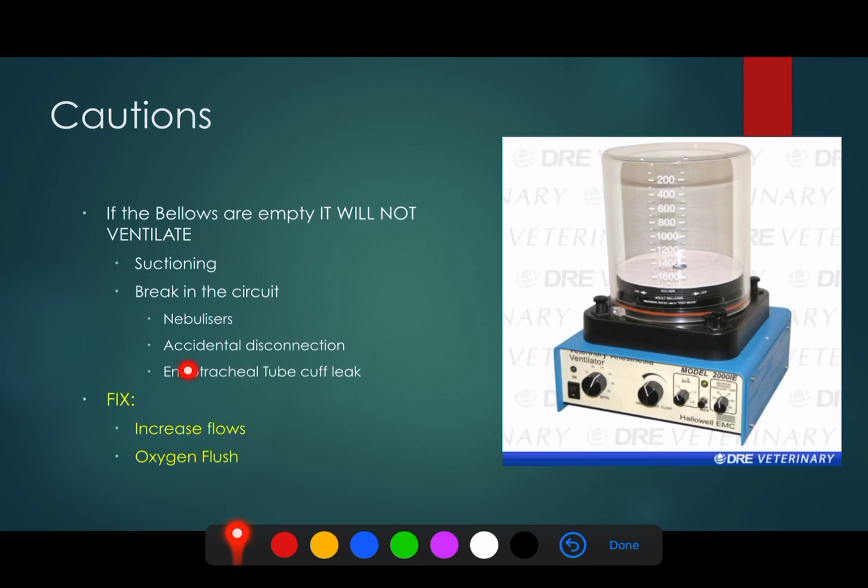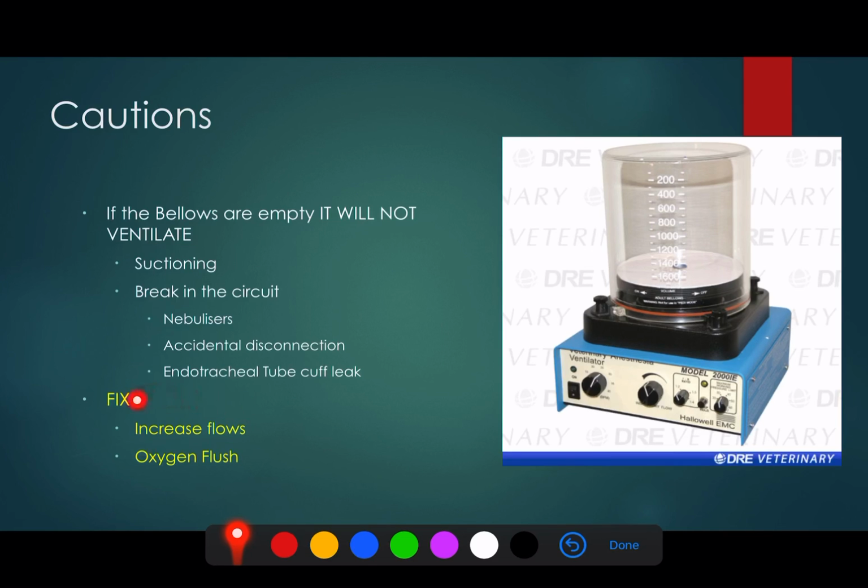So always think about your endotracheal tube, check the cuff pressures, and check that the patient hasn't accidentally extubated themselves or partially extubated themselves. So what do you do if you find that the bellows has dropped down, the ventilator is alarming, and you can't get a breath in? Well, there are two things that you can do. The immediate thing is you can press the oxygen flush button. By pressing that button, you will rapidly, at 60 litres per minute, fill that bag up again, if there's not been a complete disconnection of the circuit.